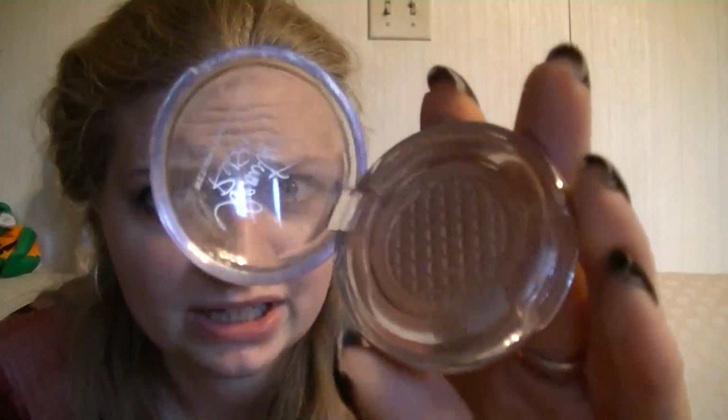But this was great. It lasted a really long time. There's a lot of product in these little guys. For the price, they're definitely worth it. And the quality's there. I can't say anything bad about the Victoria's Secret eyeshadow. This was my first one, and it'll not be the last, so I was really impressed. I just hope I can find the same color again, because I really love that color, especially for work. I do a smoky eye look, but I always have a metallic-y neutral as my base. And this was great. I loved it.